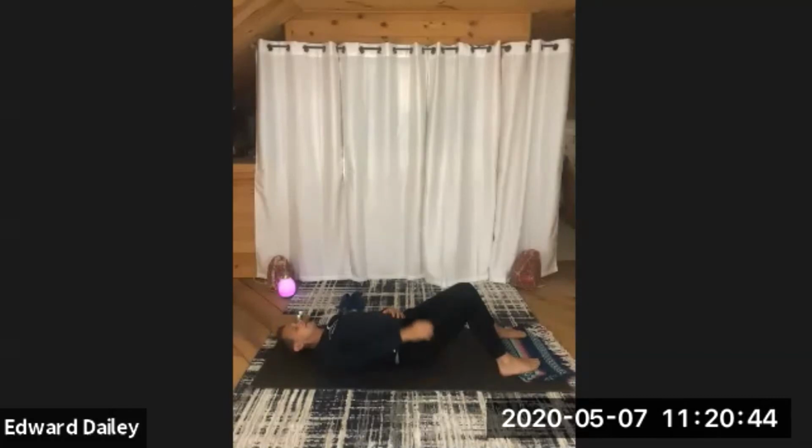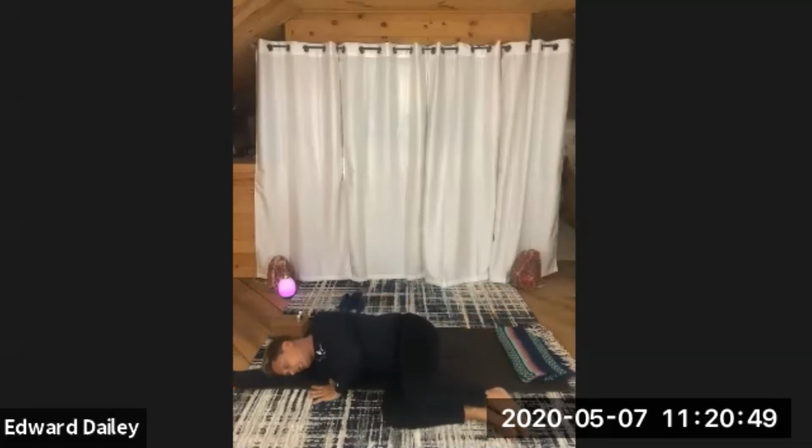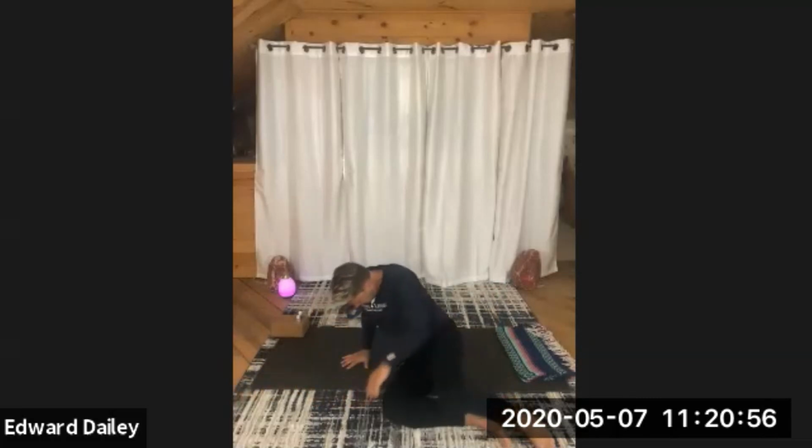Beautiful. On your next exhalation, just raise the right arm above your head. You bring your knees into your chest, rolling over to your right side. Letting the head be the last thing to rise. Use your arms to help you come up and just do a simple cross-legged position.